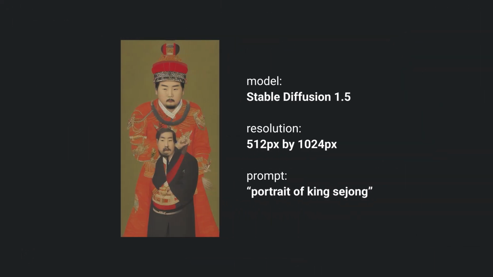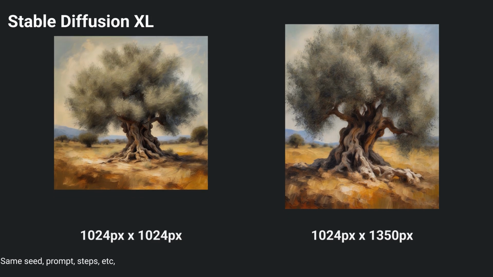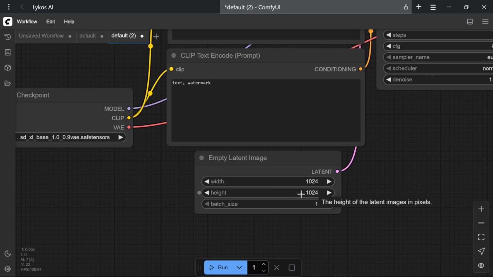If you use a mismatched resolution like 512 by 1024 pixels with SD 1.5, the model can produce strange artifacts. A common example is duplicated features like two heads stacked vertically in a portrait. That happens because the model tries to fill the additional space, effectively tiling its 512 by 512 pixel knowledge to fit the new shape. Some non-square formats still work reasonably well, especially those close to a 1:1 aspect ratio. For example, the common social media ratio of 4:5 can work nicely with SDXL. Newer models like Stable Diffusion 3.5 or Flux are trained on more varied datasets and handle flexible resolutions better, but even these models tend to have a preferred range. For now, set your resolution to match the model you're using.